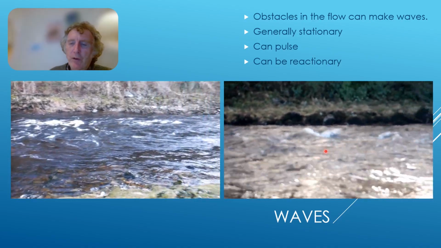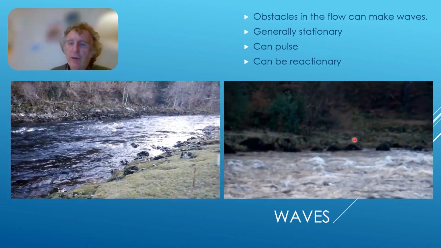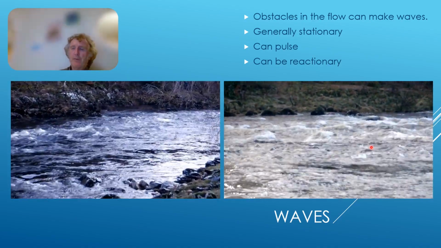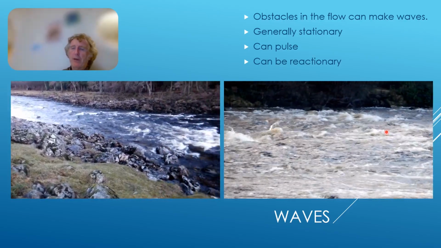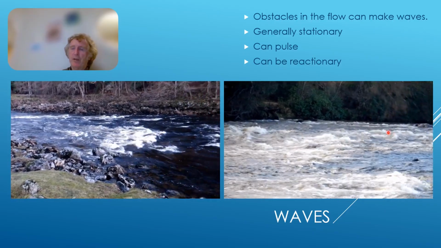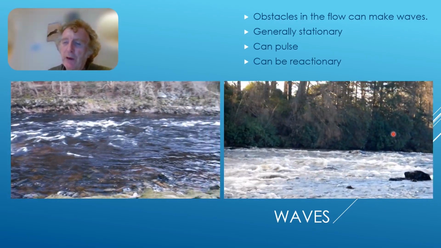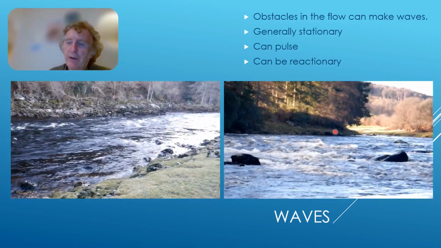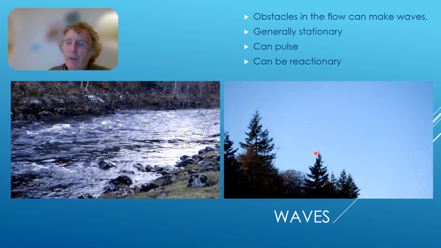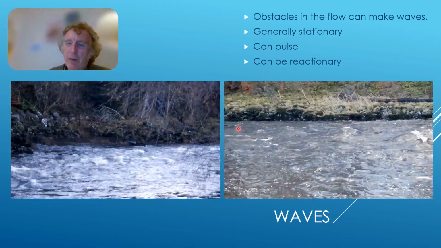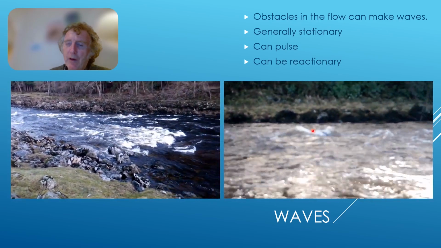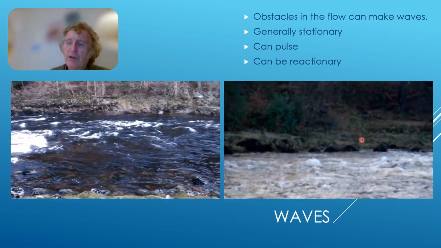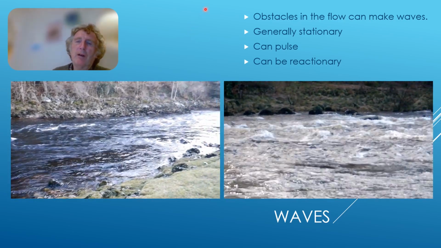So over in this video, you're looking at smaller waves, and those are less of a problem, but again, with water levels, that can change quite considerably. So the same section of water can look quite different. So that's the entrance to a rapid here, and the water is coming towards us, and now we're looking back up the rapid from the bottom. So those are fairly gentle waves, but they can vary and become much bigger.